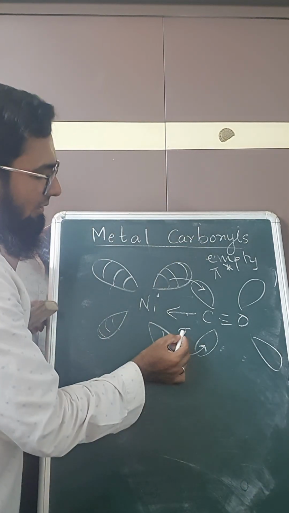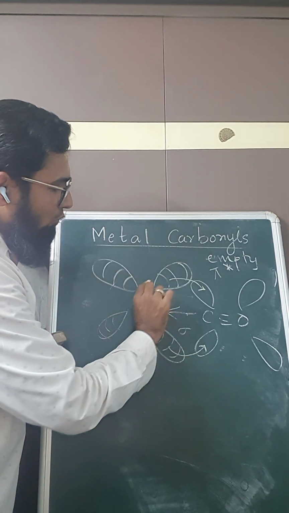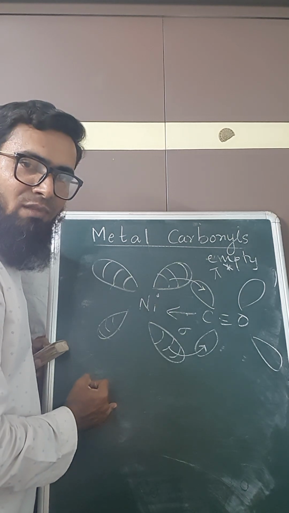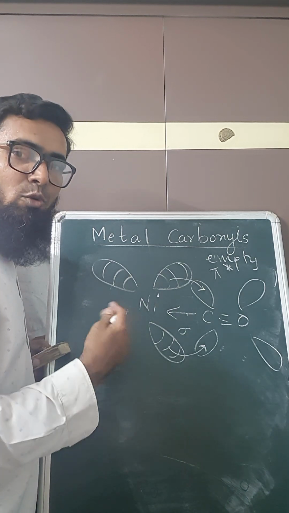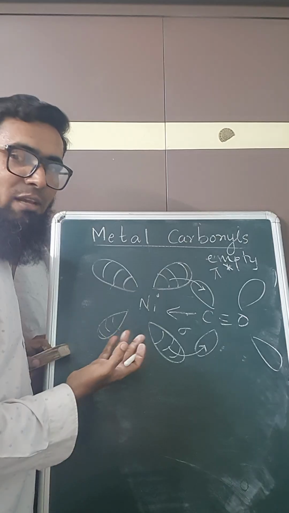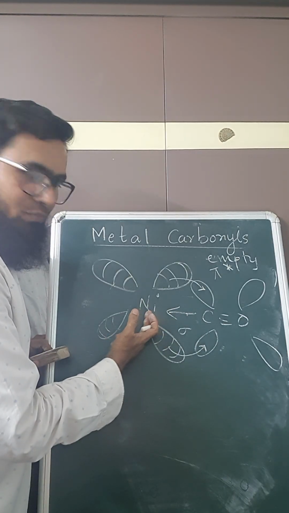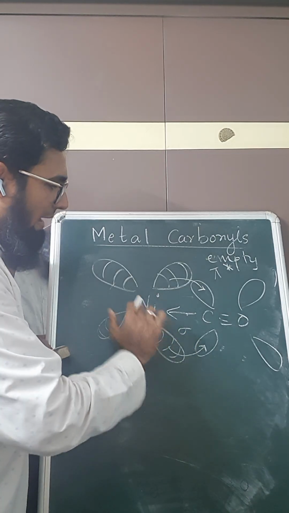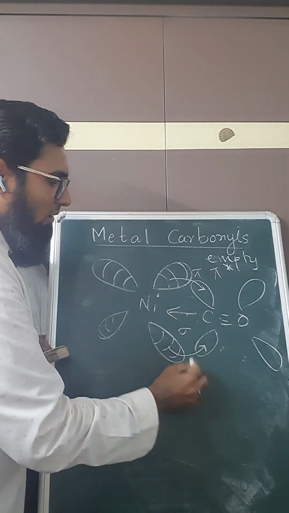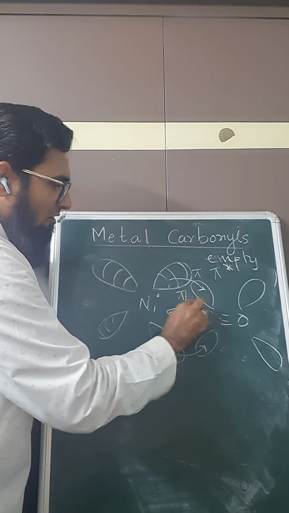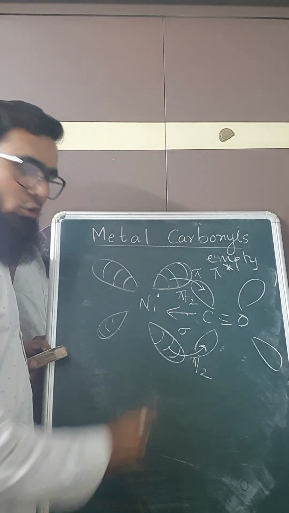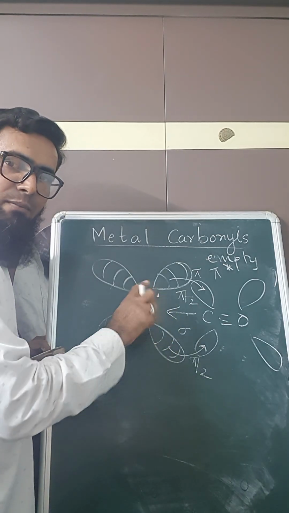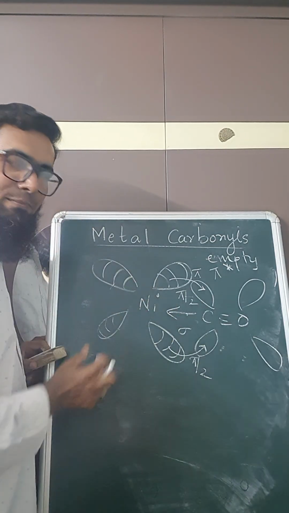So already there is one sigma bond formation. Now, due to this back donation tendency, which we also call the synergistic effect, a pi bond is formed. Synergistic effect means mutual stabilization. Mutual stabilization means first nickel is stabilized due to the formation of the sigma bond with CO. Then by back donation, another bond is formed, that is a pi bond. This is a pi bond, half pi bond above, half pi bond below. So the sigma bond is stabilized by the pi bond, and the pi bond is stabilized by the sigma bond. Like that, mutual stabilization is taking place.